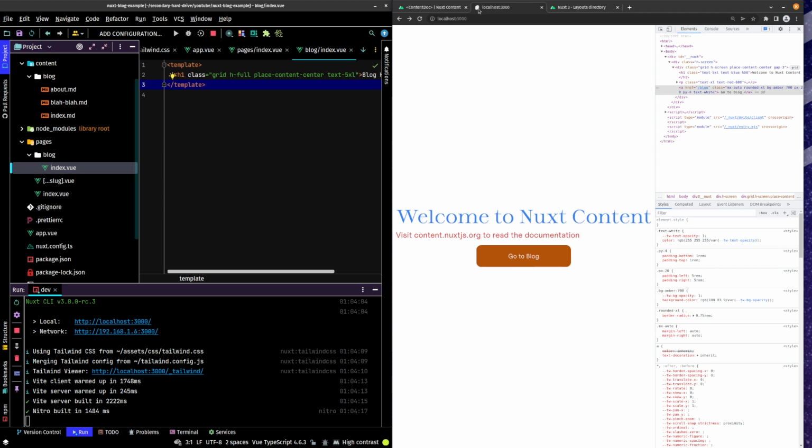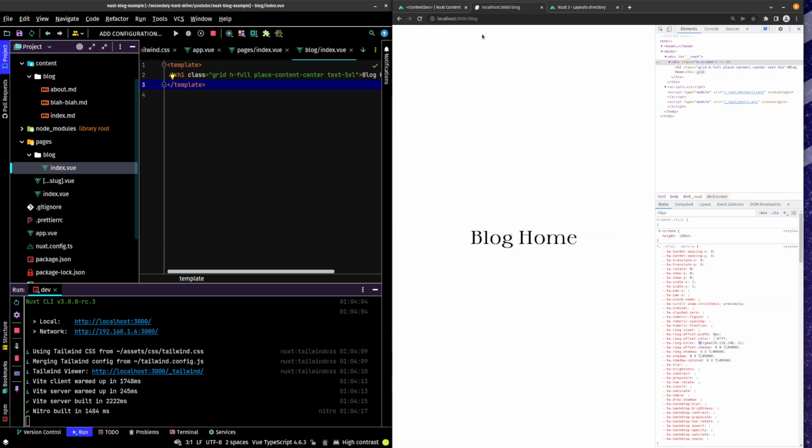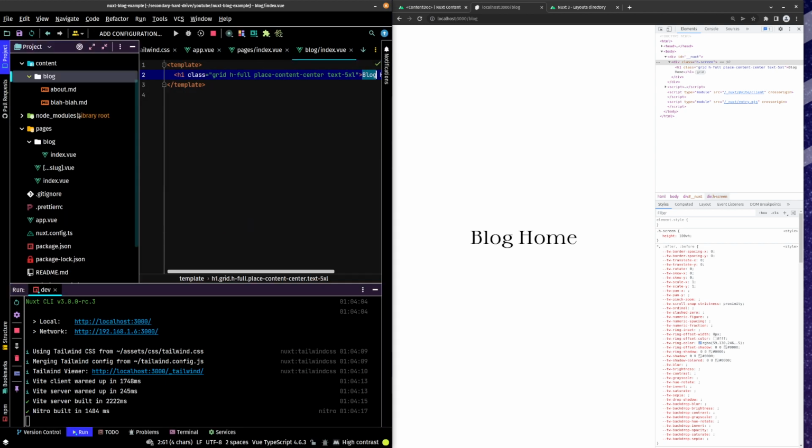And you notice the favicon is still the svelte favicon, which is just kind of funny. So we go to blog, and instead of going to blog/index.md, this is going to blog/index.view, which is why it's showing this blog home thing right here. Okay? So that's what's happening right now. I'm going to actually get rid of index.md just to be completely clear on what's going on.